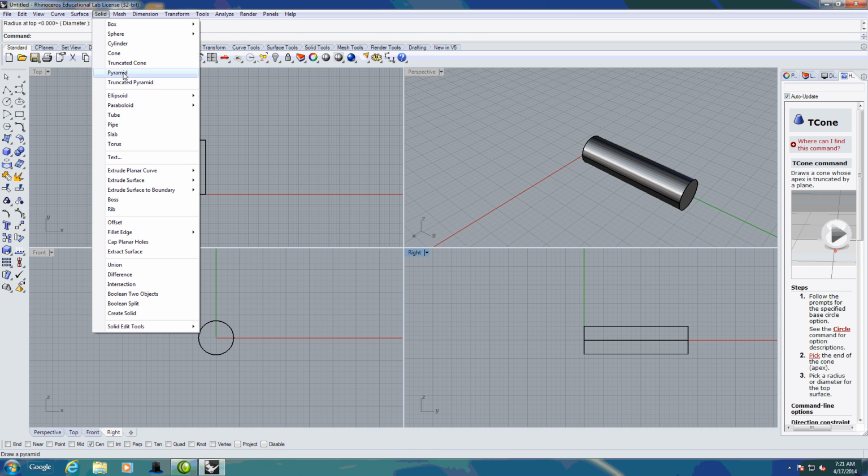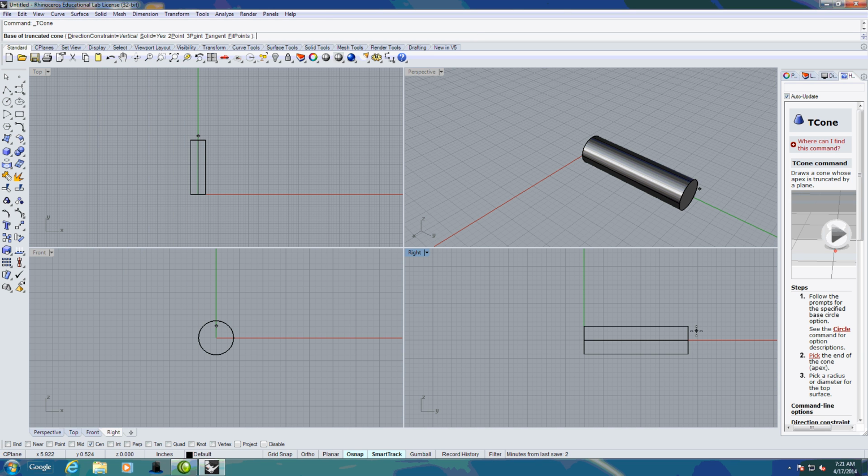Solid truncated cone, base of truncated cone right here, and the radius, 0.875, end of truncated cone. I guess you can't hit enter. Last year you could hit enter like in the old Rhino, but this is a little different.